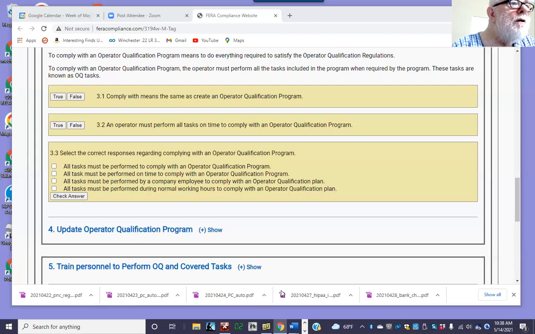And number three, all tasks must be performed by a company employee. And the answer is no, contractors can be used. And that's not true.